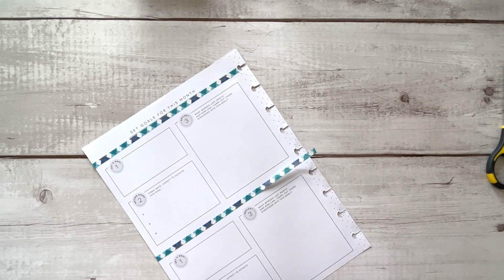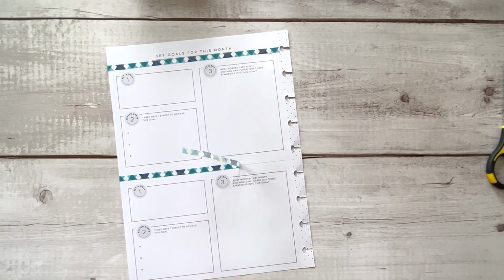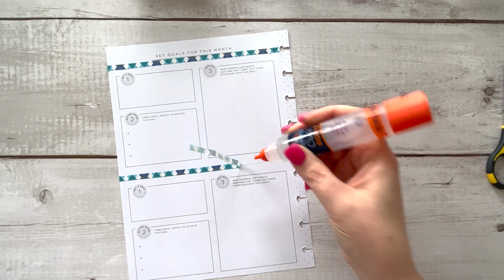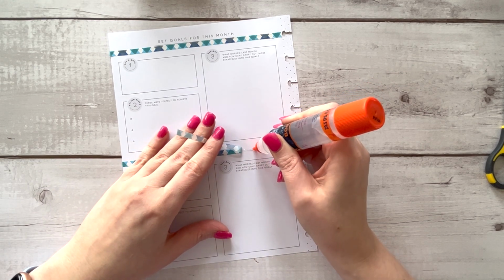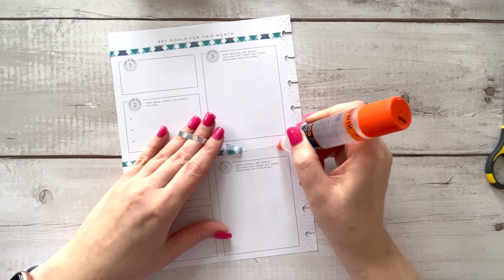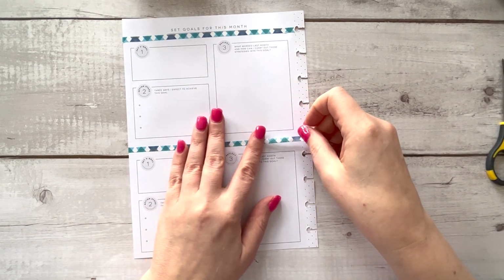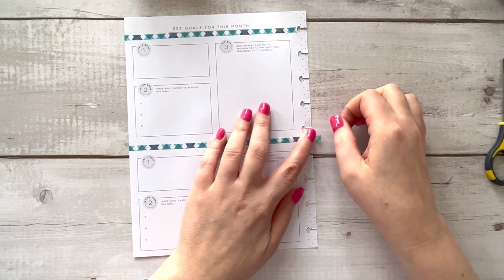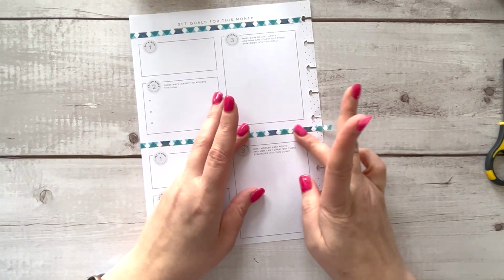Just cut that off. And oops, I'm going to get some glue. So I have a glue pen here somewhere. Okay, I have this glue pen. It's a little bigger than what I think I would like it to be for this line, but we're going to give it a shot and just go really lightly. I'm not even sure if the camera can pick that up. I hope it can. And of course it's a little sloppier than I wanted it to be. Okay. Really gently, we're gonna lay this down. And of course it's crooked.